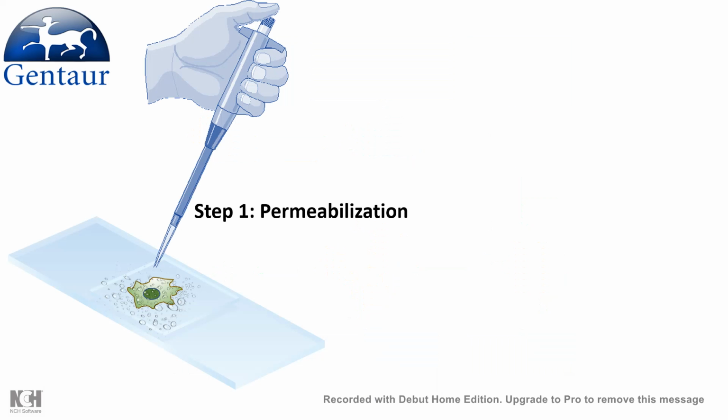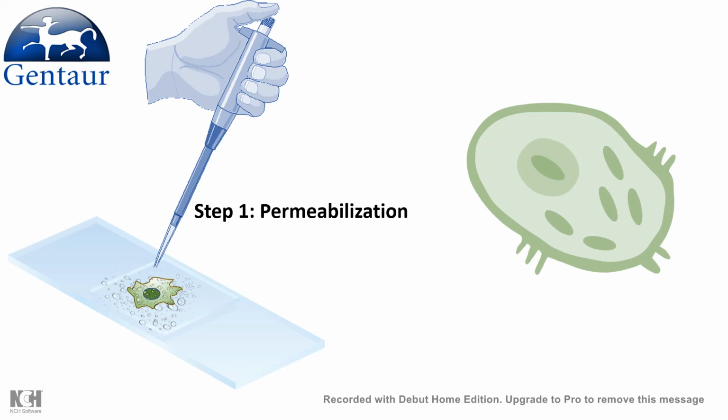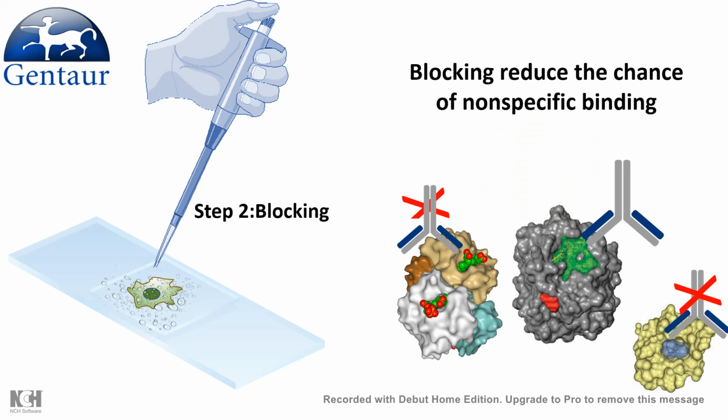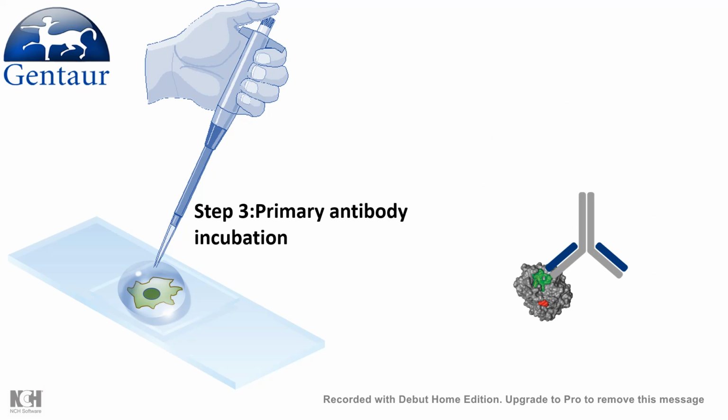Then how does the process of immunohistochemistry work? The first step is permeabilization. You use a mild detergent to disrupt the cell membrane such that the antibody which you want to put inside the cell to detect your epitopes can really get in. The second step is blocking, which ensures all the non-specific binding interactions are removed and only the specific interaction is enhanced. Step 3, you add your primary antibodies. These primary antibodies detect single epitopes if it is a monoclonal antibody, or if it is a polyclonal antibody, it would be detecting multiple epitopes. Regardless, it would detect this particular protein.